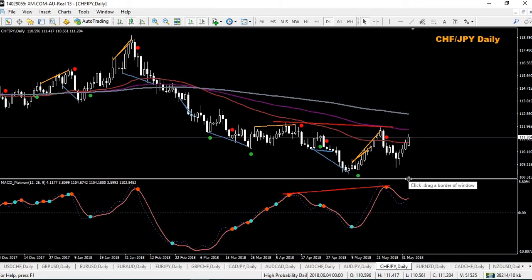And Swiss franc Japanese yen, it wouldn't be a valid buy signal for me anyway, because the MACD's well above the zero level, but they've still got the bearish divergence here, still got the JAGFX RD bearish, still got a red dot on the QMP, still above the zero level, so I'm looking to sell again possibly. So price might just roll up and roll back over this way. You might get divergence on the MACD and price up higher. So it's, again, patience required.